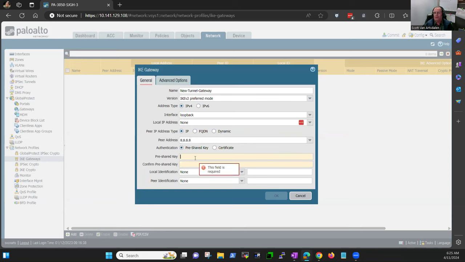The pre-shared key is like the password for the tunnel. Usually when we're on the call with the other person, we make one up on the fly, and then everybody documents it however they want. Usually this type of information is exchanged over the phone. We never email it, never share it in any other way other than voice over the phone, and then we make the notes and write it down. So I'm going to use a super secure key called password.